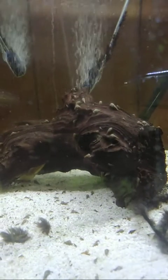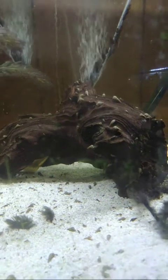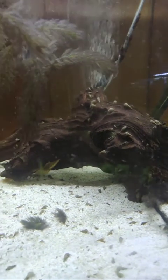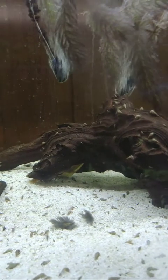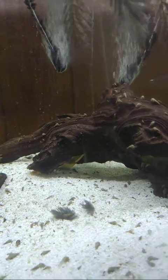But she did go after them. I've got videos of her hunting snails, and she was such a good fish. The thing is, I just can't bring myself to get another puffer. It's just too soon.